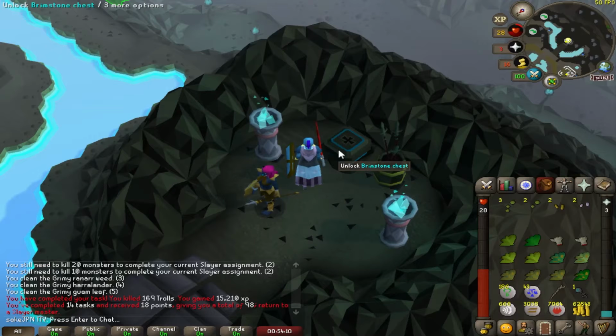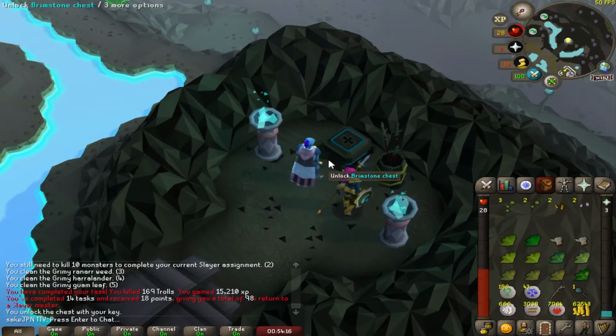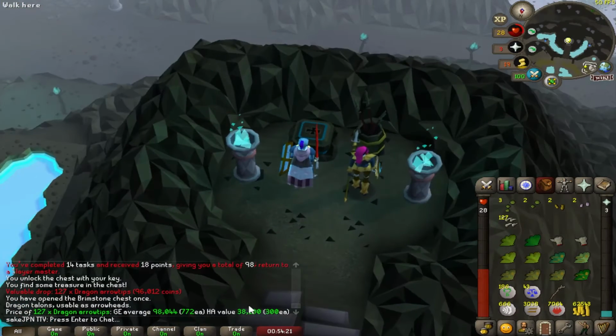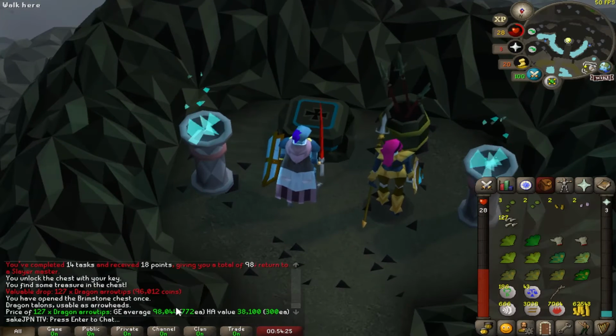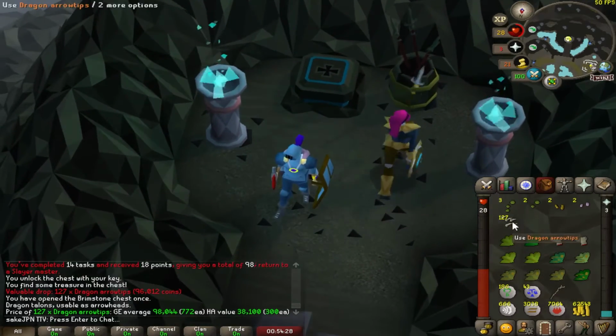That's before we unlock this brimstone chest, so let's see what we get. Hopefully something good on our first chest. Oh my god, let's go. All right, bet. Yeah, okay, that's a free 100k right here, boys. Free 100k. I am so happy that's our first chest.